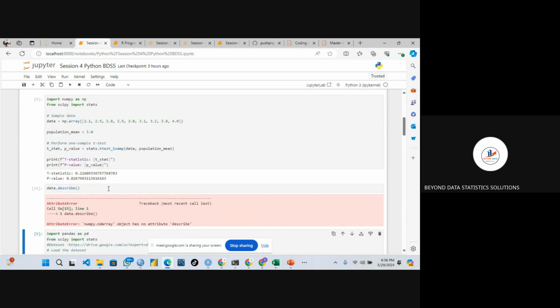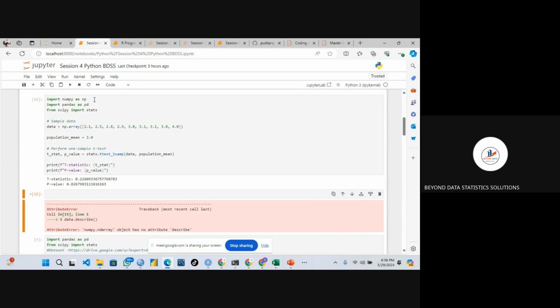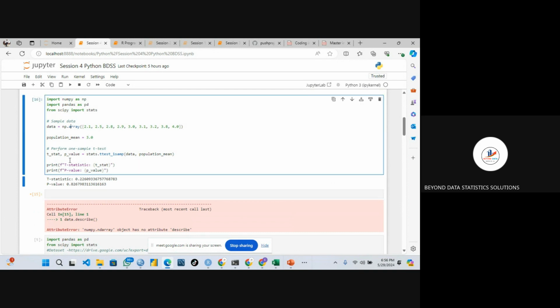Okay, this is just a data frame. Let me import pandas as pd, though we have already defined our data as an array.